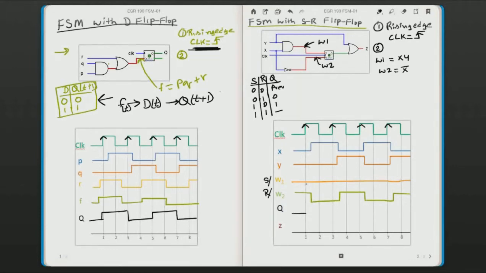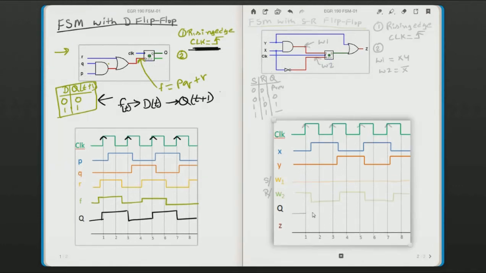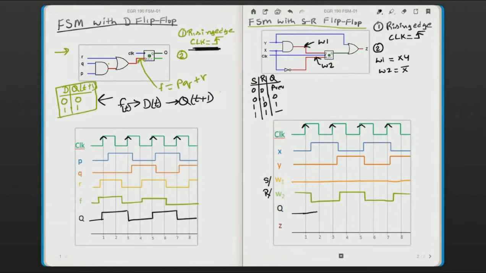Q here, let's see. My initial Q is 0, and my S and R are 0 and 1. So when R is 1, my output is going to be 0 till the next time. Now at this time, my S is 0, R is 0, so my output is going to remain the same till the next time.